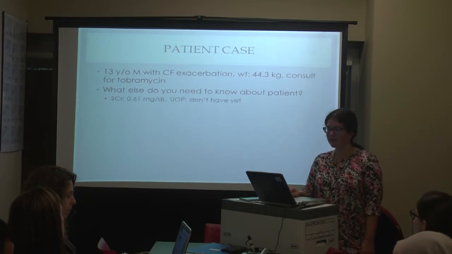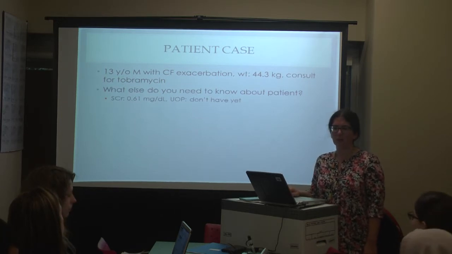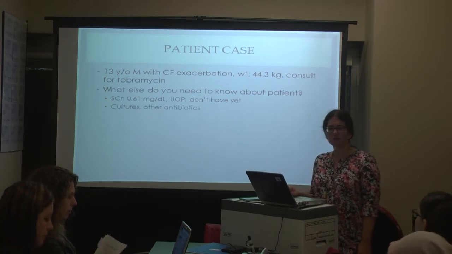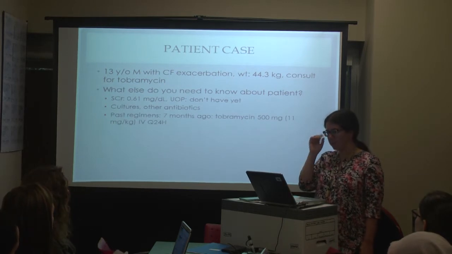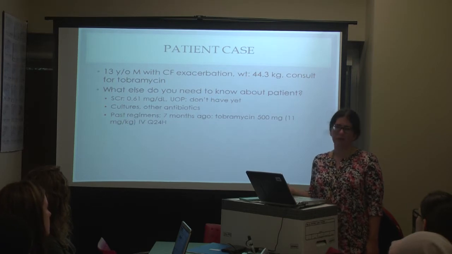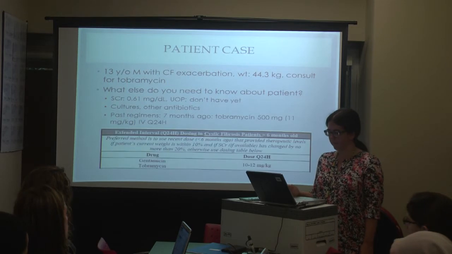Okay, so in this patient, they have a serum creatinine of 0.61 milligrams per deciliter, and they just came in, so we don't have anything reported for urine output yet. I also want to look at their cultures, what other antibiotics are on, and past regimens. This patient, I just pulled from Sunrise, and this patient was here 7 months ago, and they were receiving tobramycin 500 milligrams IV Q24 hours.